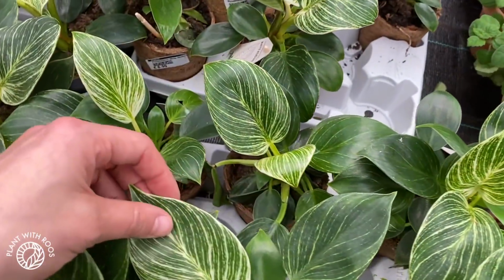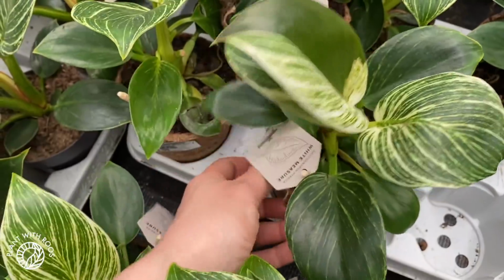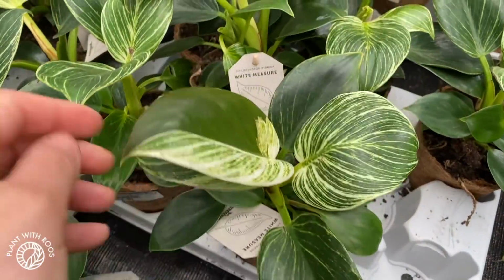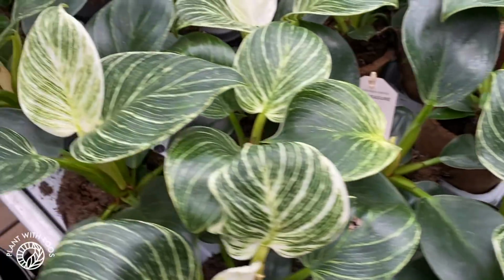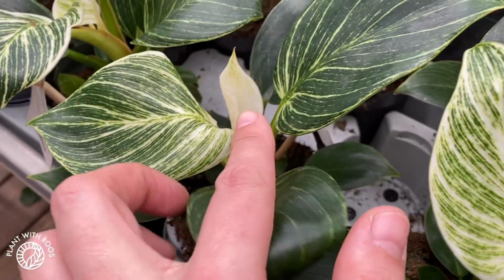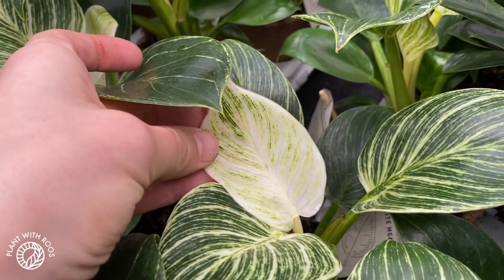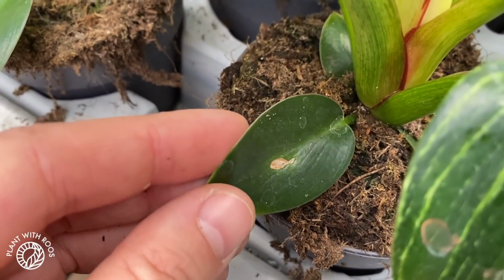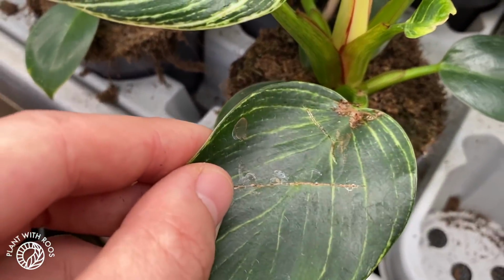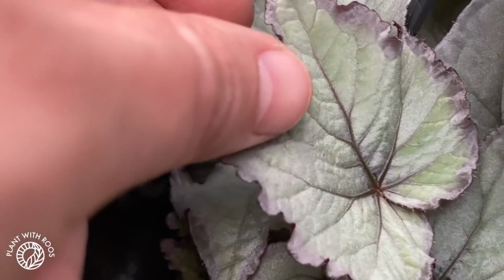Then next to that are some Birkins with some variegated leaves, white measure they are called in Holland. These are 7 euros as well in the good pots. And some of them look really nice and white already. The more big and mature these plants become, the more they get the nice Birkin-y looking leaves. So when they're babies, the leaves actually look pretty normal and boring, but then they will get the pattern as they mature.